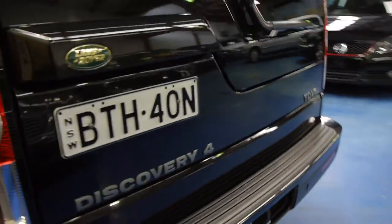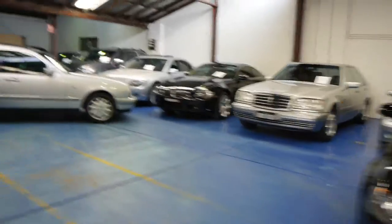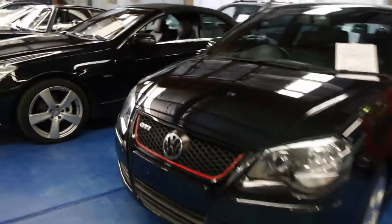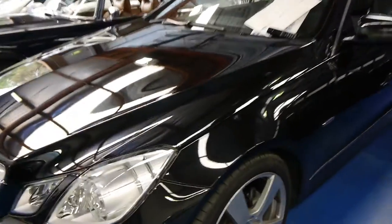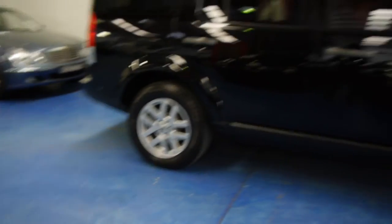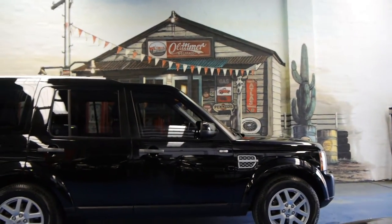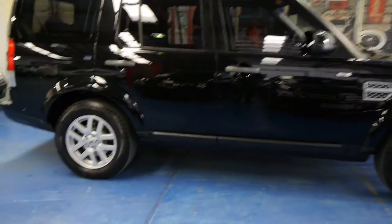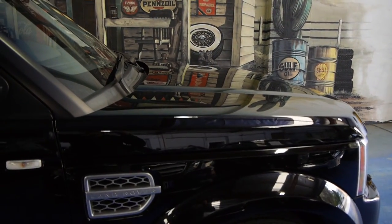Premium number plates — we're about to put our frames on there. We specialise in all sorts of vehicles; we've got 70 cars, luxury European cars, all come with warranties. We've got mechanics and detailers and we've been doing this for 20 years. You can come to 101 to 103 Illawarra Road in Marrickville — my name is Richard, or you can see Phil. We're open every day except Sunday and the phone number is 9560 3334. We really look forward to showing you this beautiful Discovery 4 in person. Hooroo!